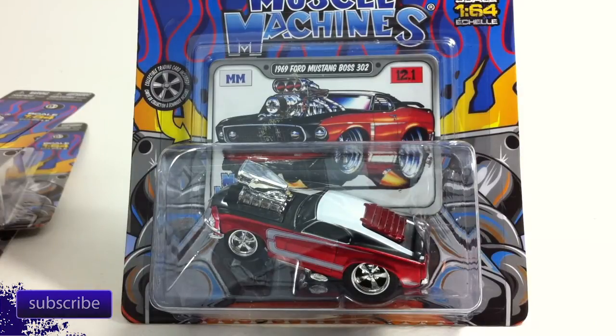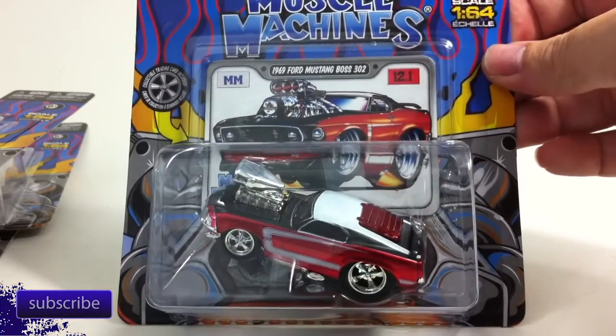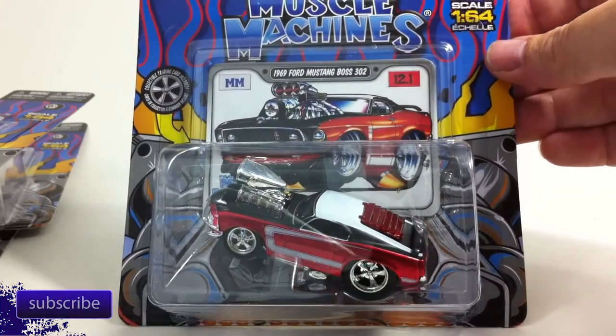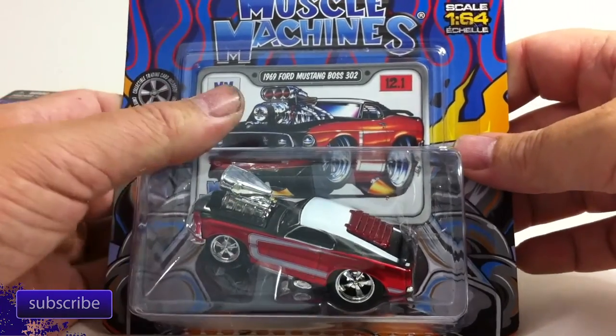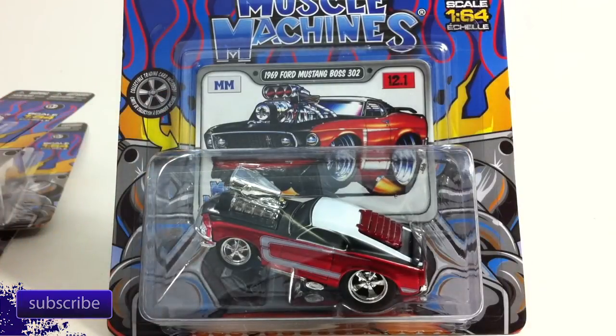So if you're not familiar with the Muscle Machines, they're, of course, available online. But you might check stores like Hobby Lobby, maybe Walmart in your area, some of the stores off the beaten path. They are a little tricky to find, but if you find them, they're not particularly expensive. For what you get, you're basically getting the equivalent of a super treasure hunt in a package for less than $5.